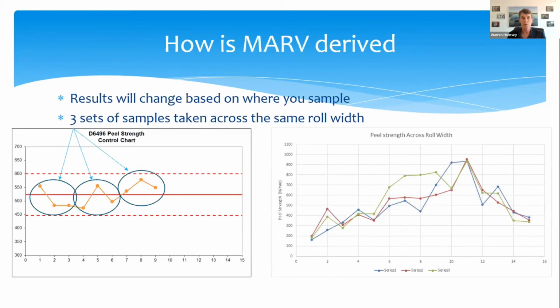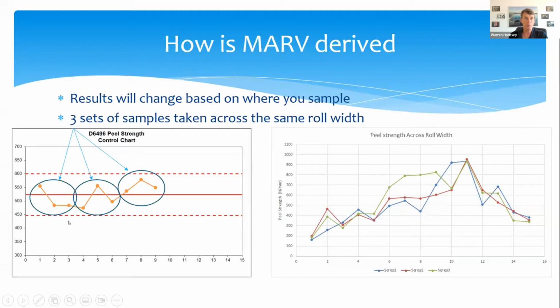It's also important to note that while we think geosynthetics are relatively consistent, and for geogrids and geomembranes that is reasonably true, in terms of GCLs and geotextiles and geocomposites, that most certainly is not the case. And this example that I'm showing you here is essentially peel strength across the roll of a GCL. Essentially, the test requires 5 specimens to be taken across the roll width. And what we did was we tested 15 specimens across the roll width.